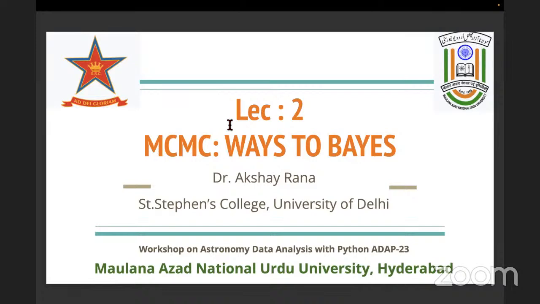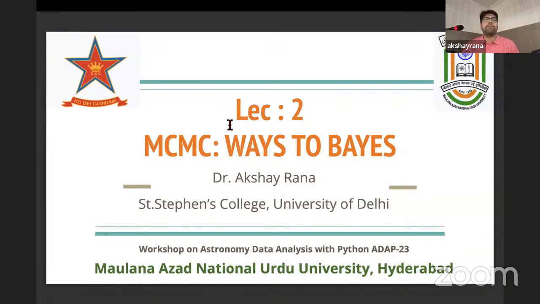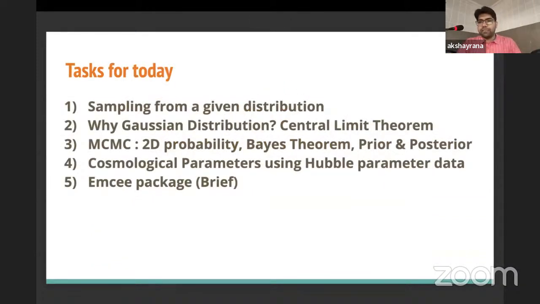Thank you, sir. Hello, everyone. Welcome back. In the last session, we were talking about how we can implement the Markov-Chain Monte Carlo method, and for a 1D probability distribution function, we tried to understand how we can find the best fit parameter associated with a given distribution. We will continue with the same discussion. Today I am going to have 2 hours of lectures, so we are going to divide these topics into a first half and a second half.